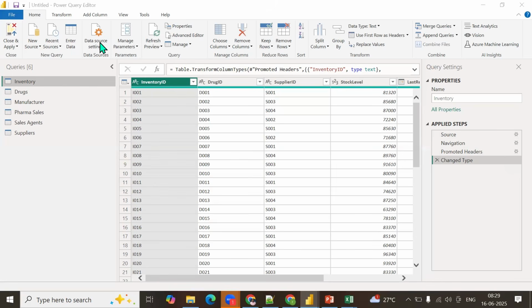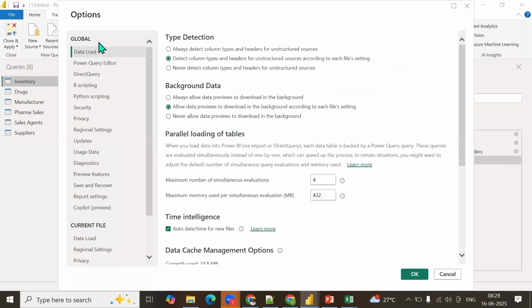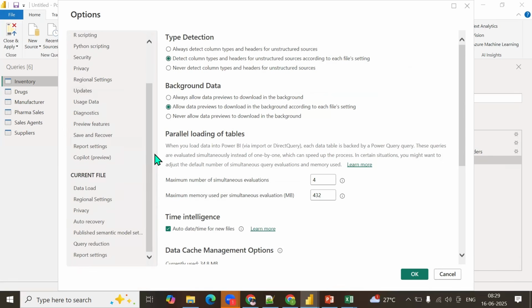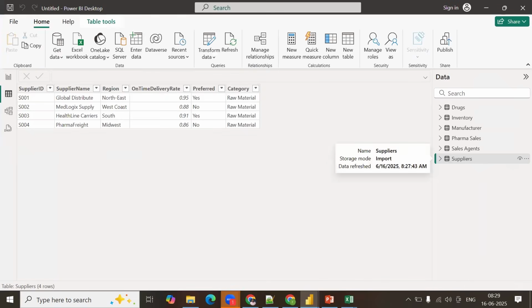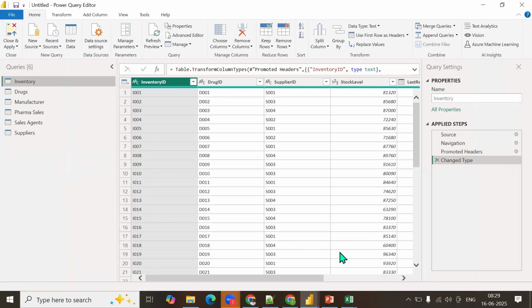Options. So the reason for automatic identification is in the data load: detect column types and headers for unstructured sources according to each file setting. When this is enabled, Power BI automatically detects the data types and column types, and it automatically promotes headers.